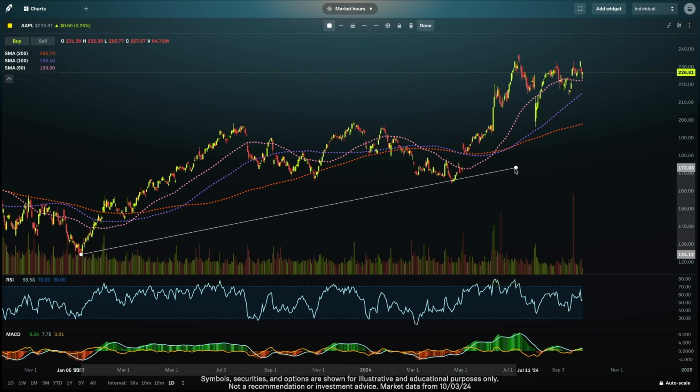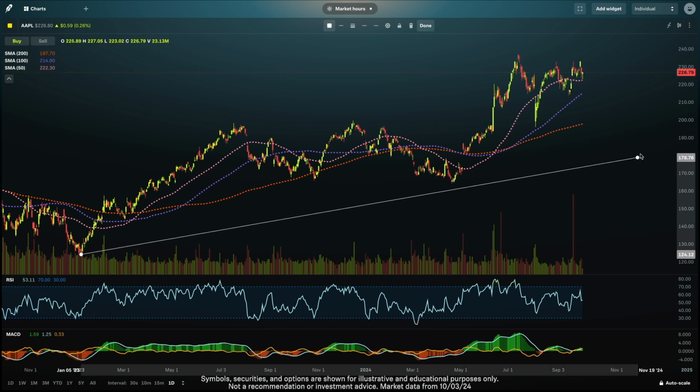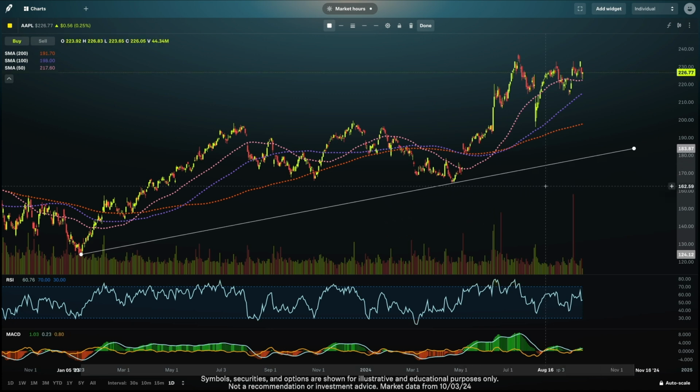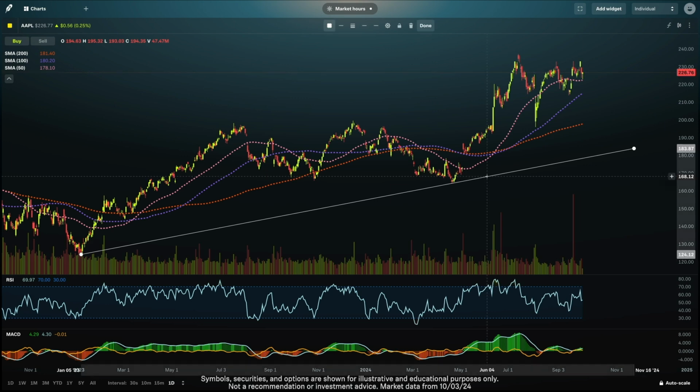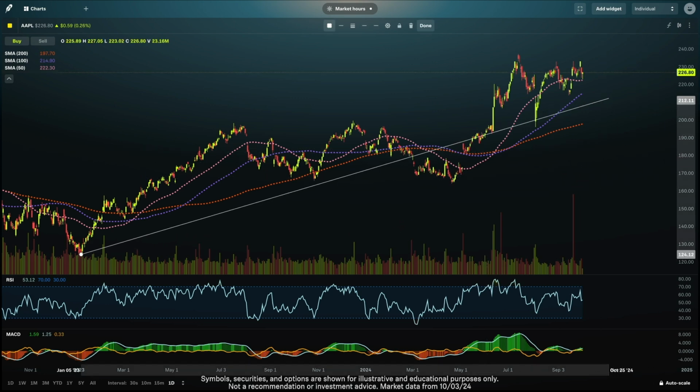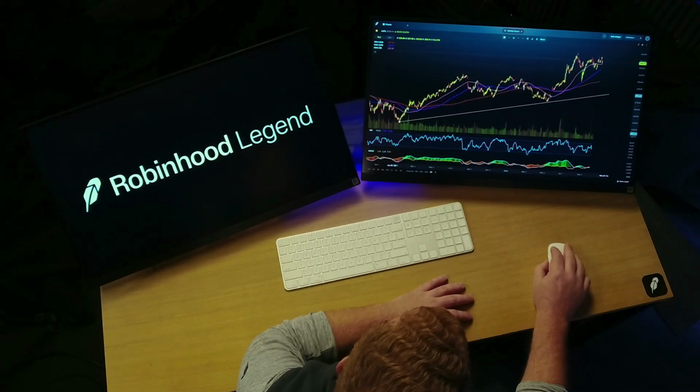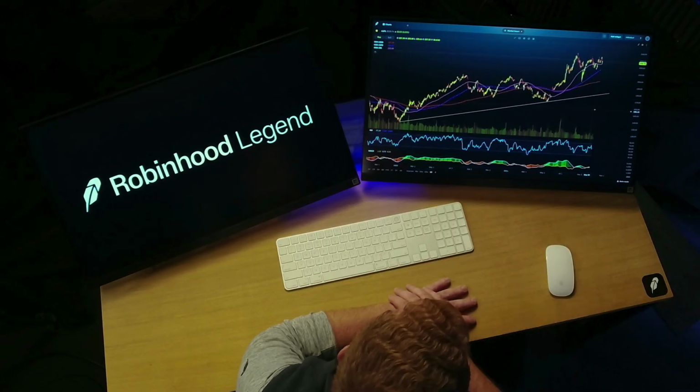It's waiting for me to place this trend line where I see fit. And let's just draw this trend line right there. Once you've placed the trend line where you like it, you can click out with your mouse, or we can click the done button up here. And now that drawing is set, it's locked in, it's not going to move anywhere. If we want to make an adjustment to it, we can just click it really quick. And now that drawing is active again. And we just grab it with our mouse and move it to a new spot. That's how you can move the drawing once you've finished placing it.